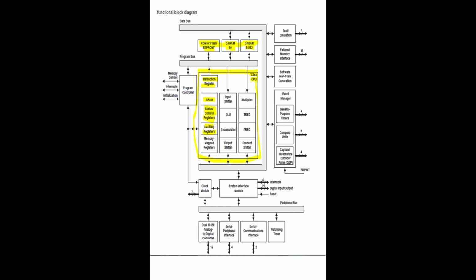If you use 000, it will access AR0. 111 means it will access AR7. Like that you can access AR0 to AR7. In that, some address will be there, a 16-bit address, because this auxiliary register can carry a 16-bit address. That 16-bit address you can retrieve. In that, one content will be there. That content only you have to use for the purpose of the program. So this is used for indirect addressing.